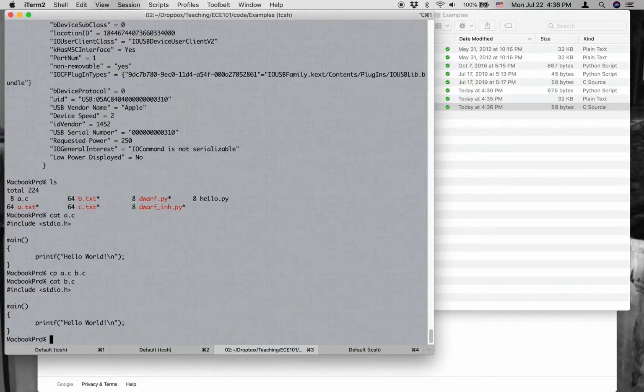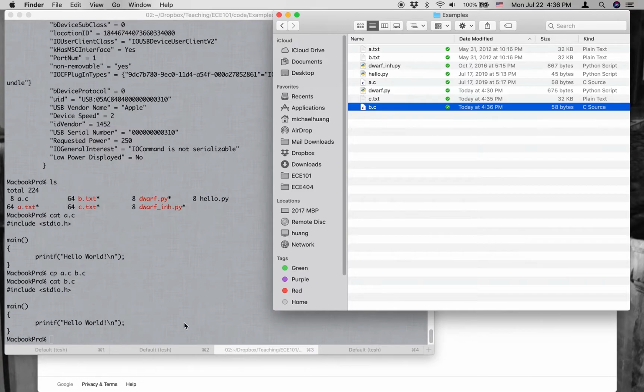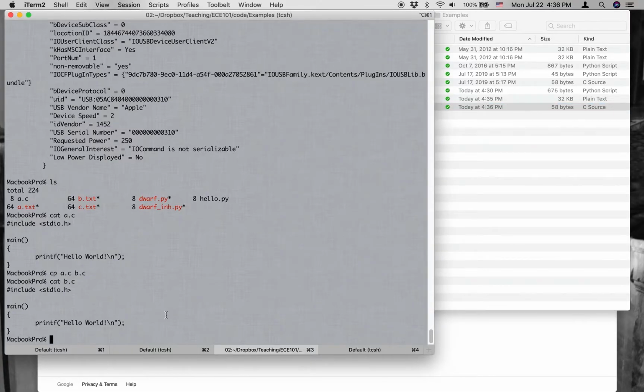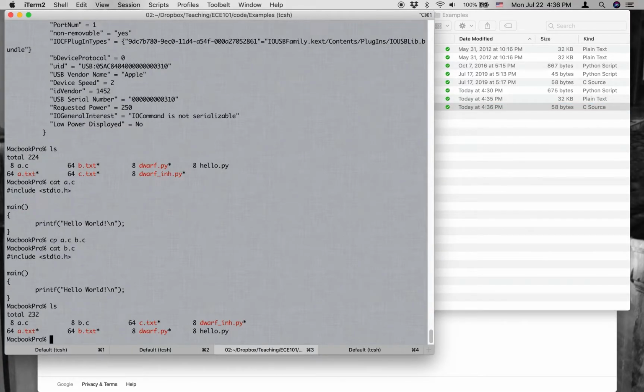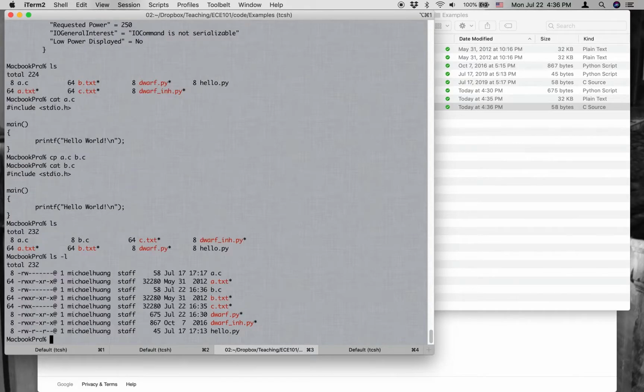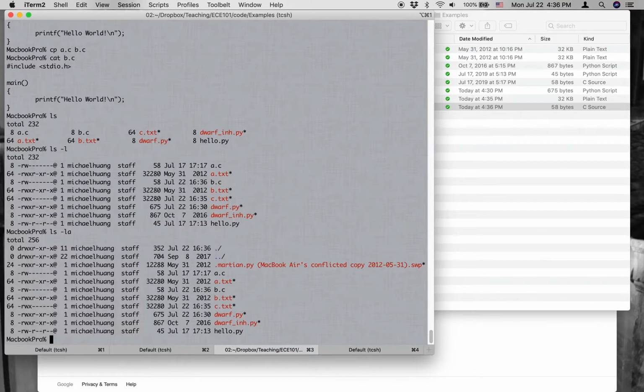So for instance, I want to copy this into the directory above the current directory. If I show this to you, you will see that there are two special directories, two special files if you wish, in a directory. One is called dot, and the other is dot dot.